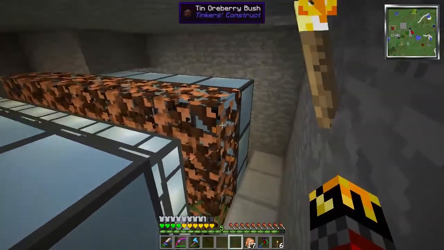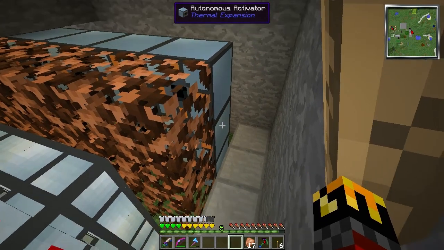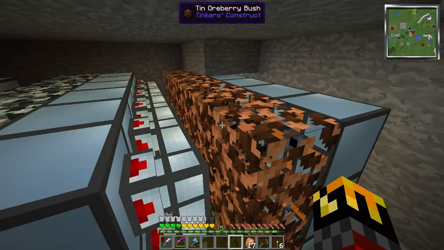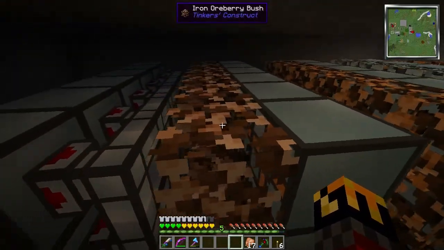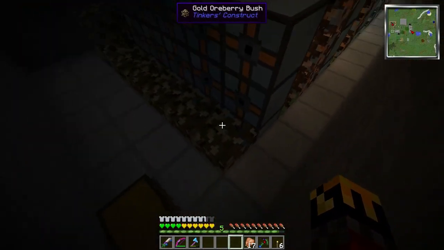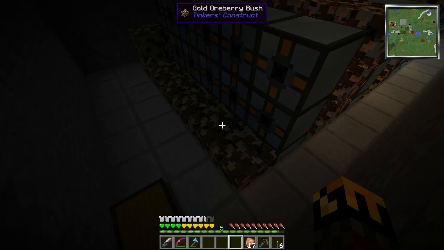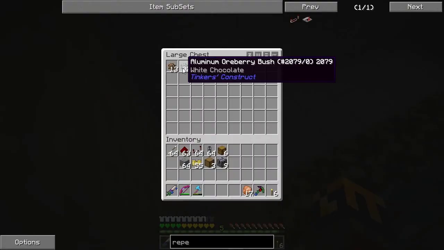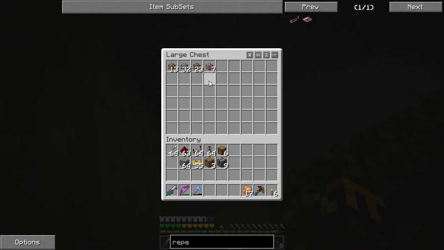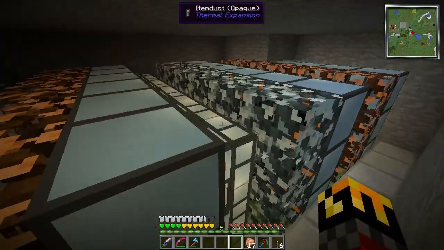But I added, I don't know if I had the second row in there, but I did add a second and third row for all of the ores, the tin, the aluminum, copper, and iron. However, the gold, I only found that many. I cannot find that. It must be super rare to get the gold ore berry bushes because I have a whole bunch of the others. I could make an entire another row, but I don't feel the need to.